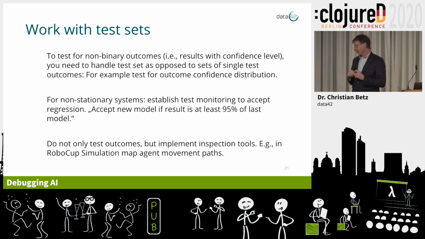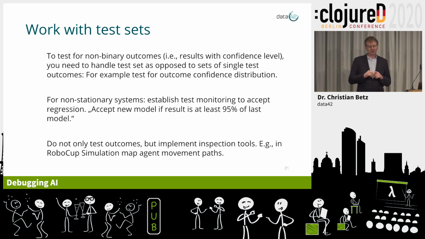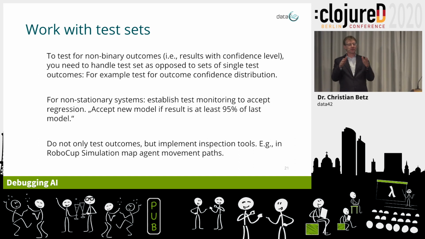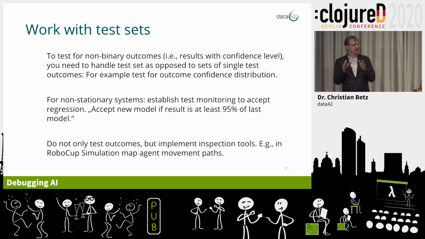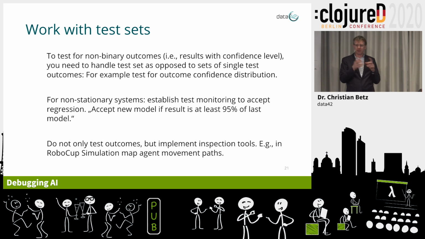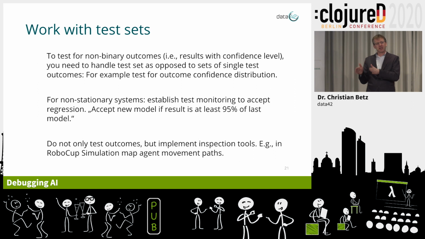Not for that reiterating problem, but for any problem, be aware that the next generation, or the next run of your system, will not have the same failures. It will also have failures. It won't be perfect. Remember, when it's perfect, it's wrong. It won't be perfect, but it won't have the same mistakes, because otherwise you wouldn't have to retrain it. You're trying to get it better and make that error smaller. So you have changes in those error cases.